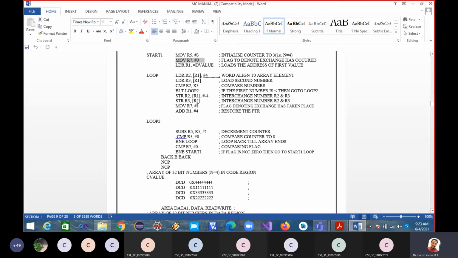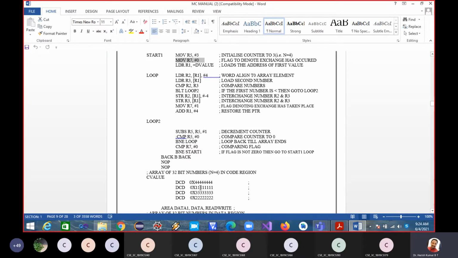Next, the value which is available in R3, that is 111. So R3 was holding 111. Now this value which is there in R3, I'll write it to this memory location. So 111 comes to this. We have 444 and 111 exchanged. Hope you people are able to understand. Okay. See, R1 will be pointing here. R1 will be pointing here.